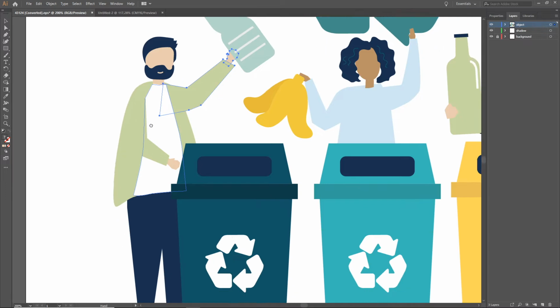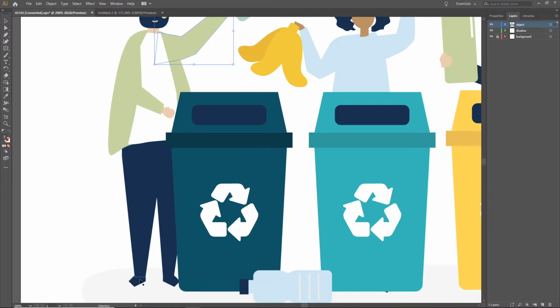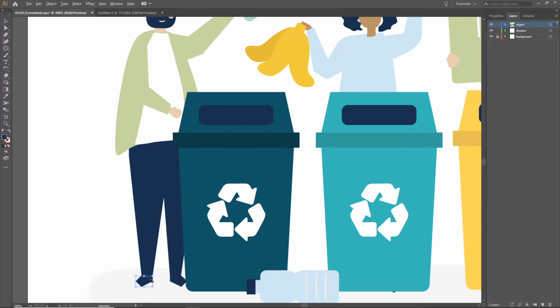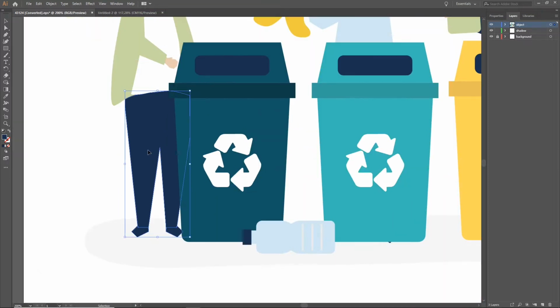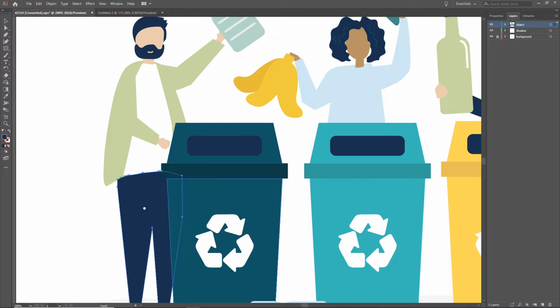And right now I am not going to animate my legs, so I'm going to click on the foot like so, on the feet, and like so with shift, and I will try to move this, and it's like so. So I will with shift click on this one like so, and I will try to move this, and I have everything, so I'm going to hit Ctrl-G like so.